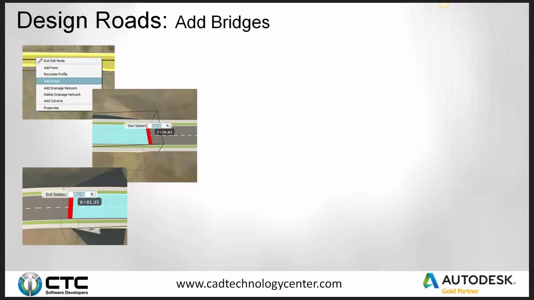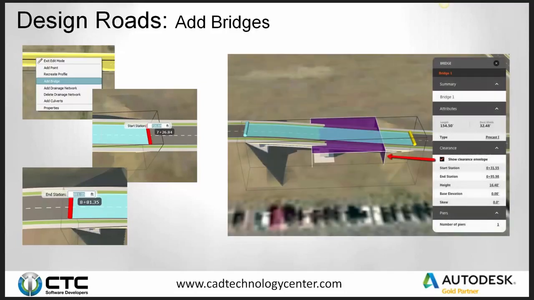Where do I want it to begin? Where do I want it to end? But the next best thing about the bridge is I can actually go into the bridge summary, and I can actually say show clearance envelope. So if this bridge is going over a walking path, hey, you know what? 16 foot high, that's going to be just fine. But hey, if this bridge is going over a railroad track, 16.4 foot probably isn't going to be tall enough. I think it's 22 feet for a bridge that will go over a train track where they will carry double stacked cargo containers.